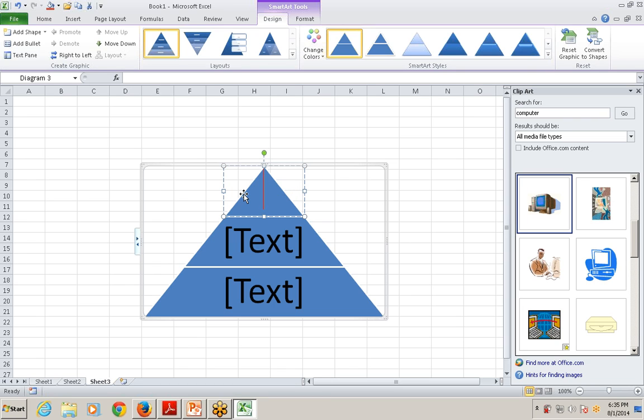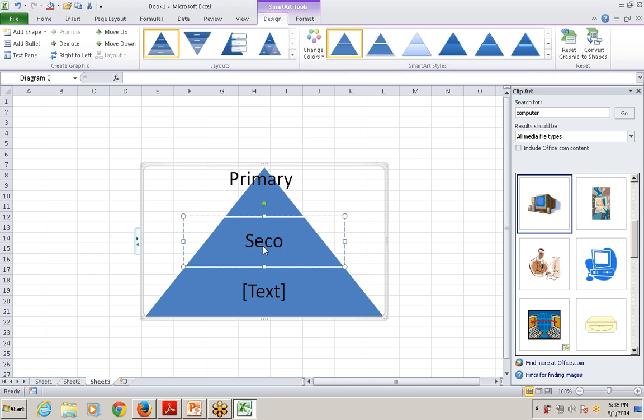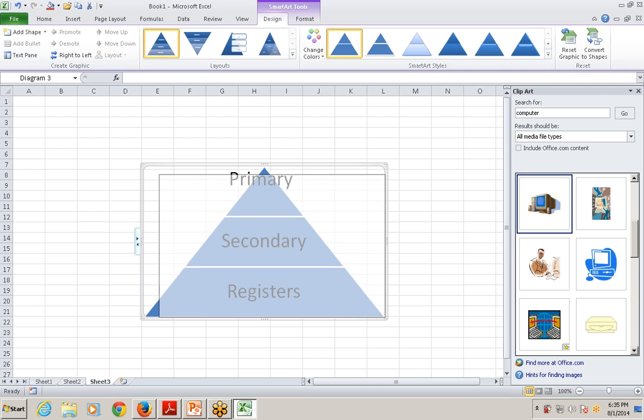Suppose this is primary memory. Next, this is secondary memory. This is registers. This is how we can show it in a pyramid style.